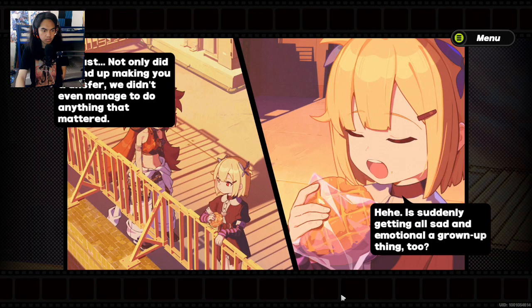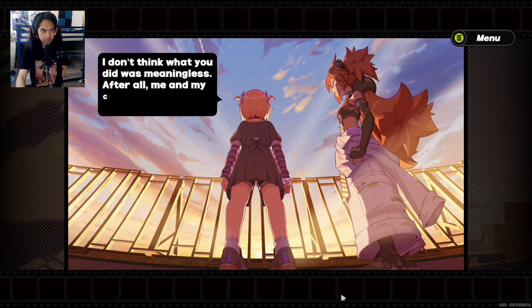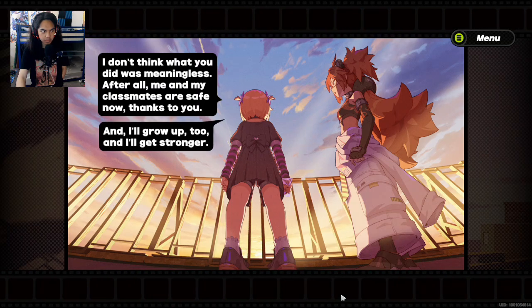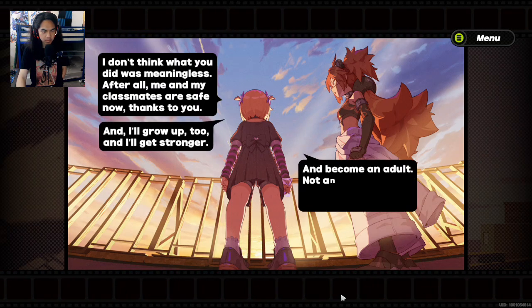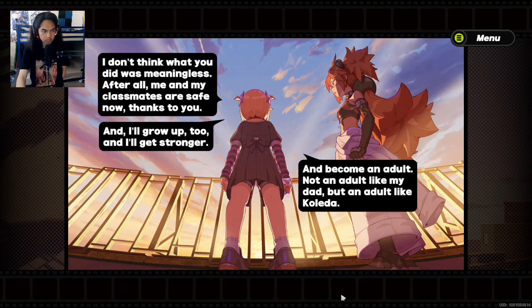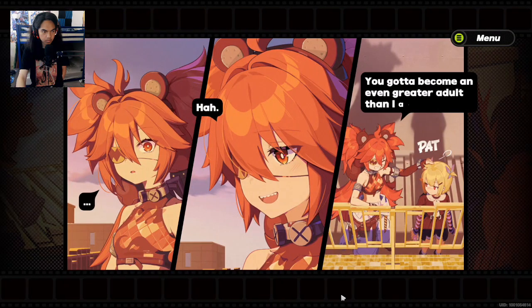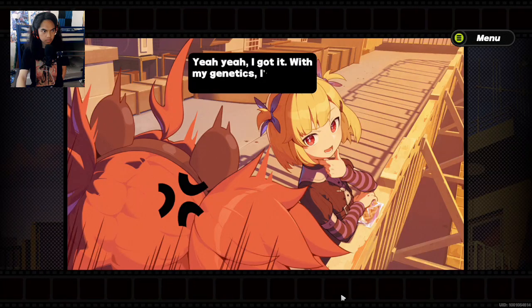Is suddenly getting all sad and emotional a grown-up thing too? Yes. I don't think what you did was meaningless. After all, me and my classmates are safe now, thanks to you. And I'll grow up too. And I'll get stronger. And become an adult. Not an adult like my dad, but an adult like Kaleida. You gotta become an even greater adult than I am. Got it? Yeah, I got it.